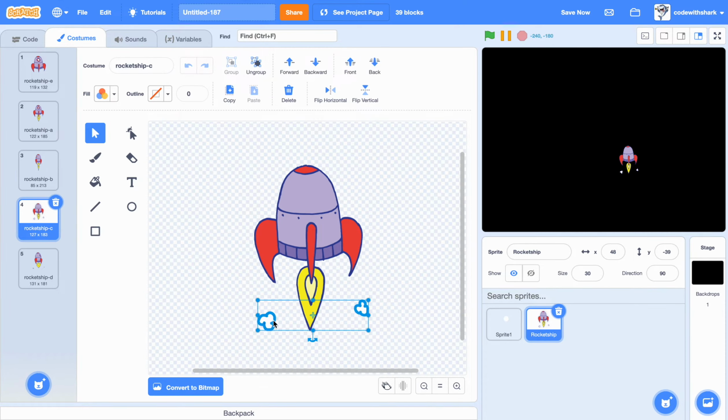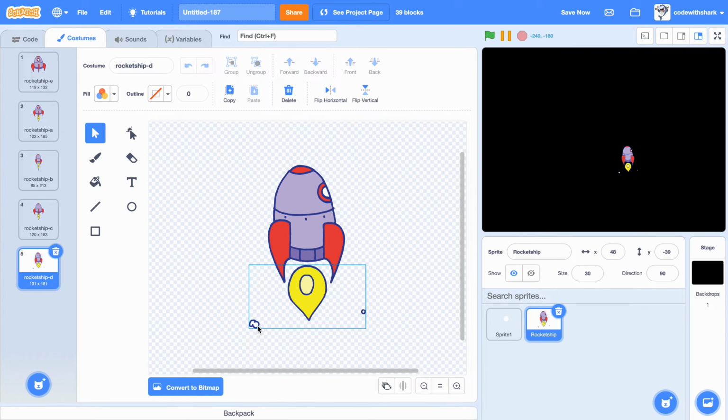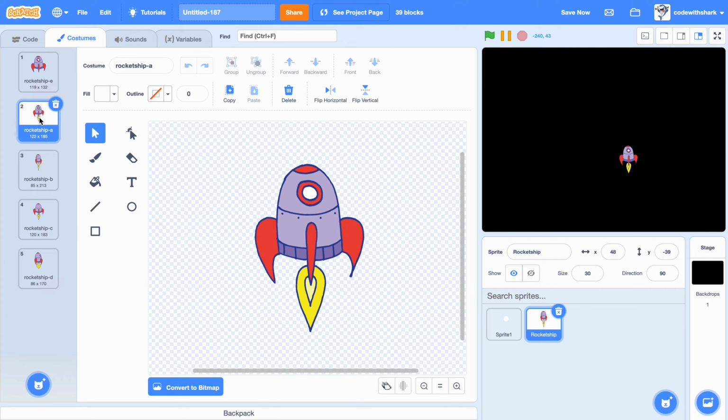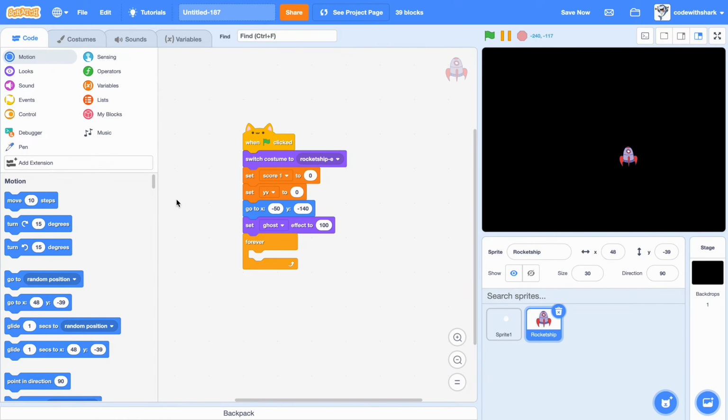I like mine without the clouds. And as you see, there's no more of that little white stuff.